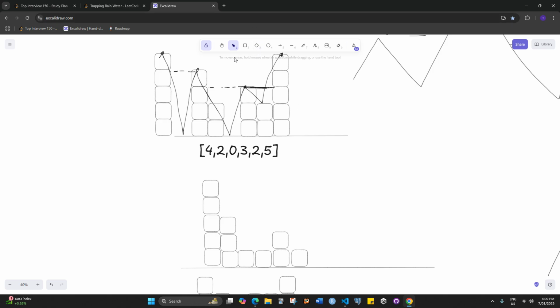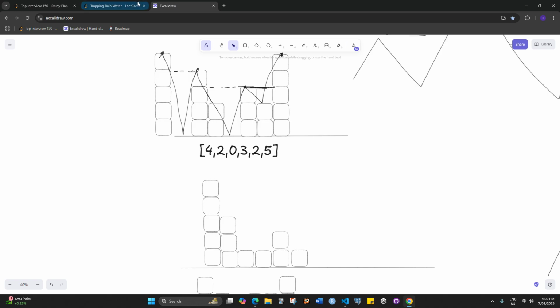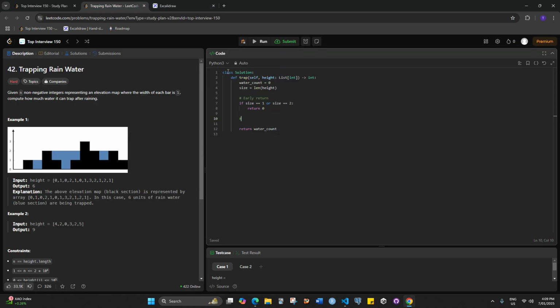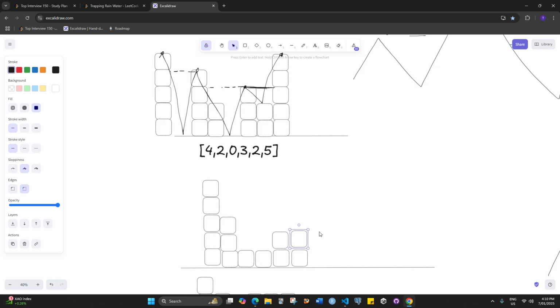Okay. So then I have potentially an idea. We can use a stack, maybe. Stack equals this. Oh, but then what about duplicates like this?